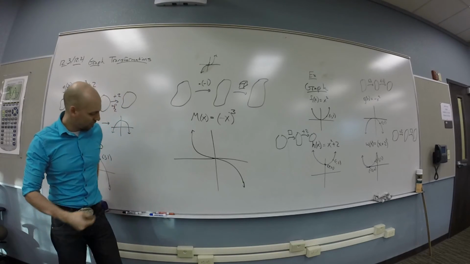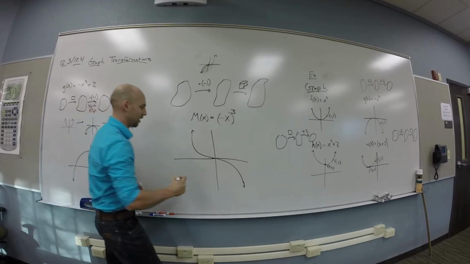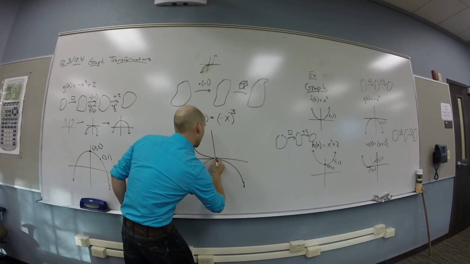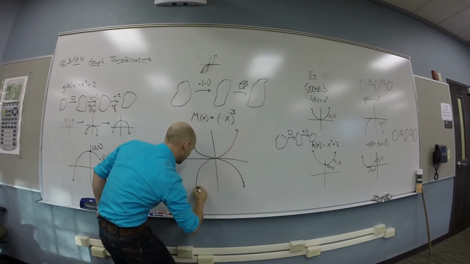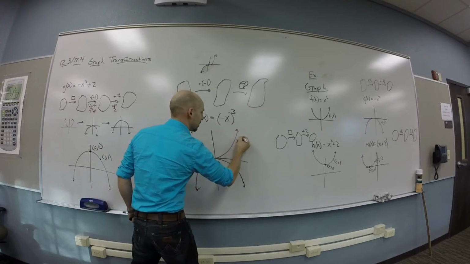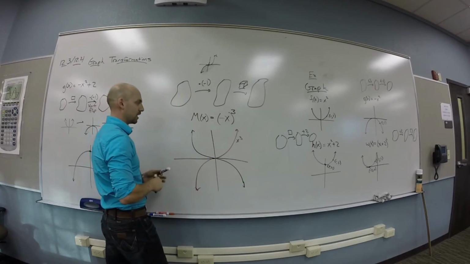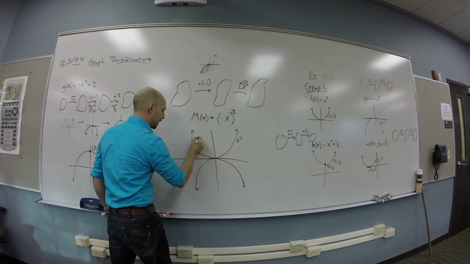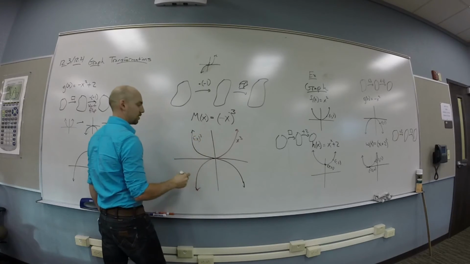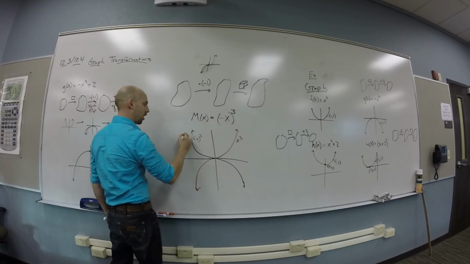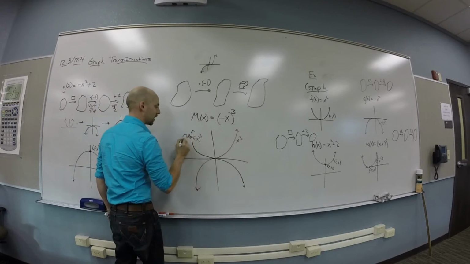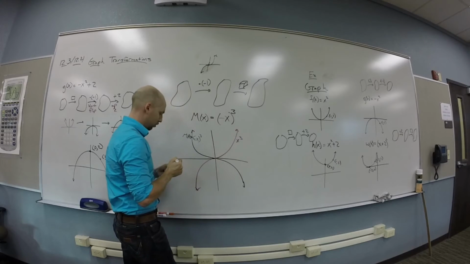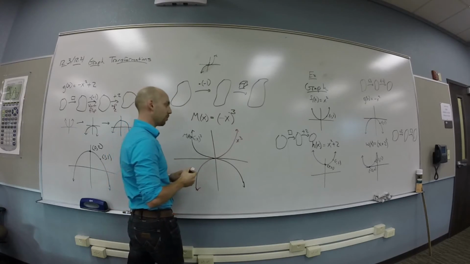All right, let me draw another color on here of what we started with. We started with the purple, right? This was x cubed. And then this thing is minus x cubed. See that? This was our m of x. And if I wanted to give that thing a function label, I might call it f because it's the one I know about.